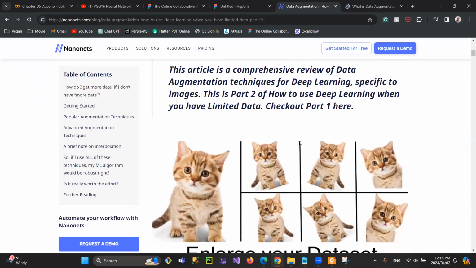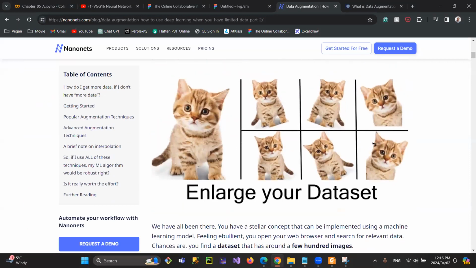At the beginning, it starts with the definition of augmentation. But look, we have a nice cat here, and we tilt it. In this picture the head is towards the left, but in the other one it's towards the right.